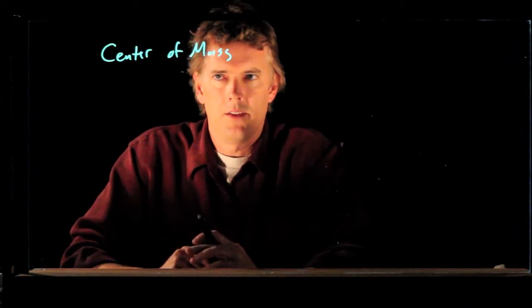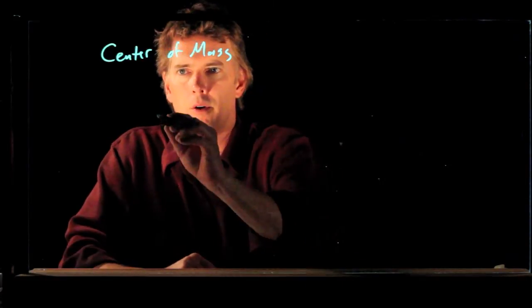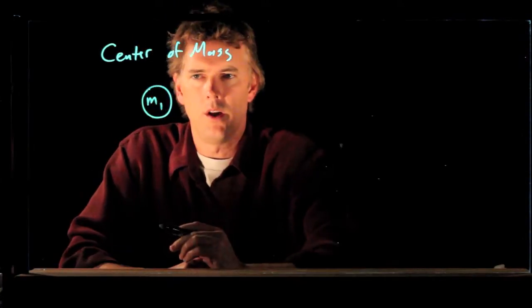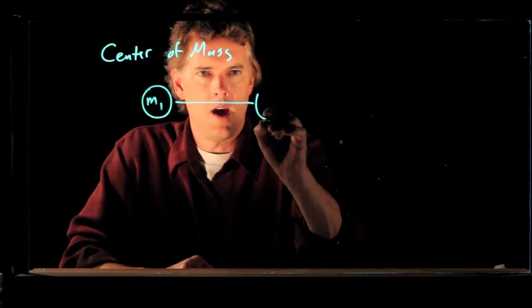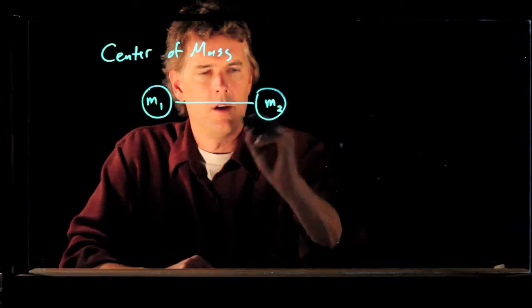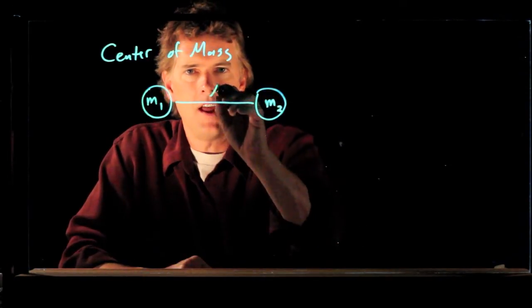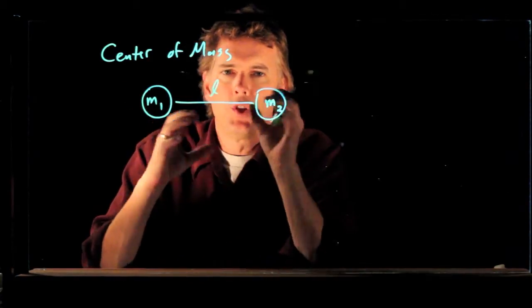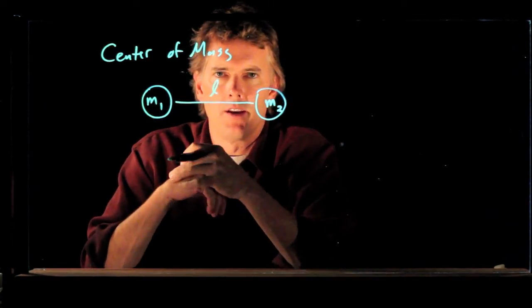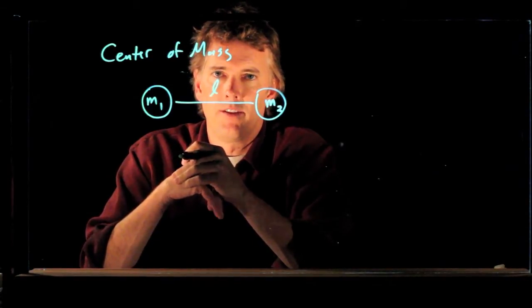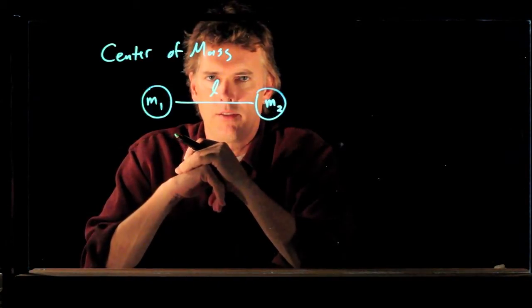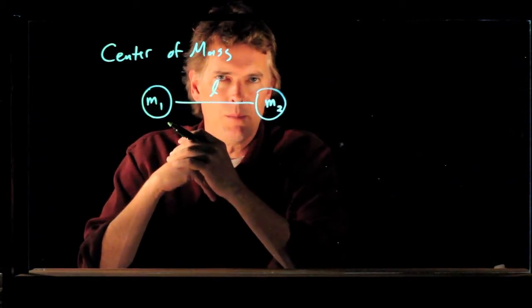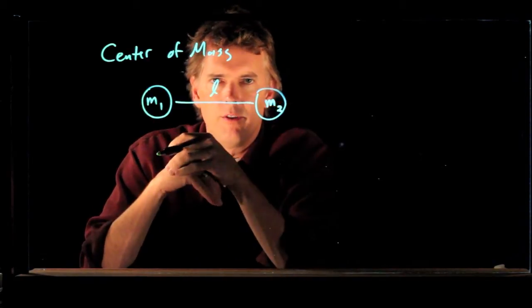Let's calculate the center of mass for an object, an object that has m1 and m2, and it is a distance l between those two objects. So it's a barbell, and we have two point masses on either end of mass m1 and m2. Let's see if we can calculate the x center of mass. Obviously, the y center of mass is going to be right along that line between the two. But how far over do we go?